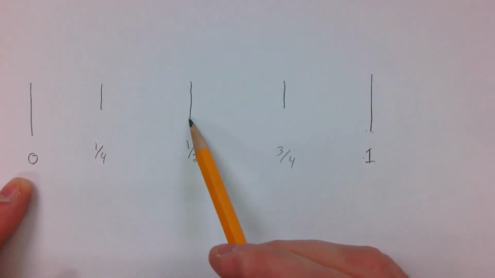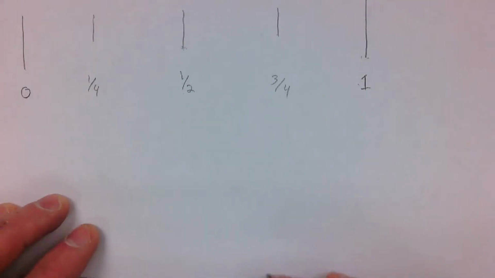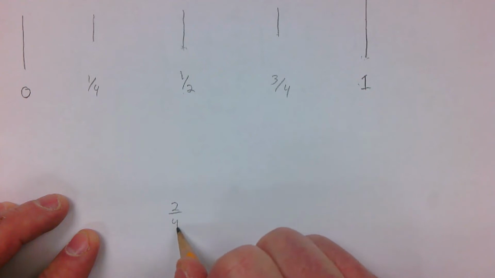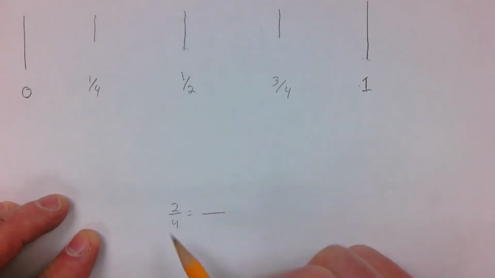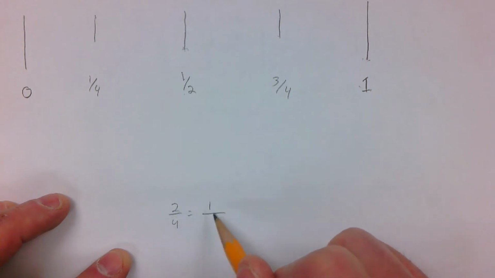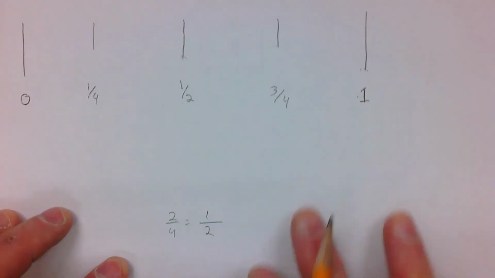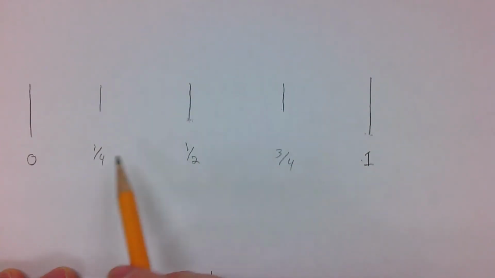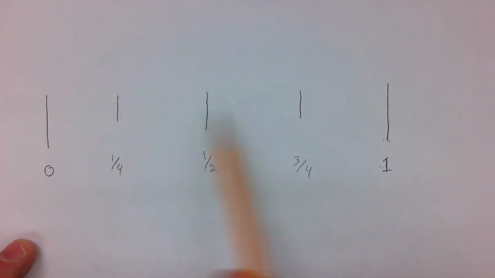All right, and if you're confused about that, if I do the math real quick, and I take 2/4, and I take the number 2 and divide both of those by that, I can simplify this down to 1/2. 2 goes into 2 one time, 2 goes into 4 two times. So that's how we get that 1/2, even though I said 2/4 before. So now we got our fourths.